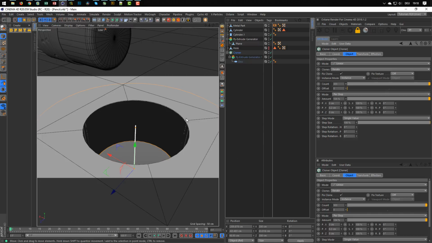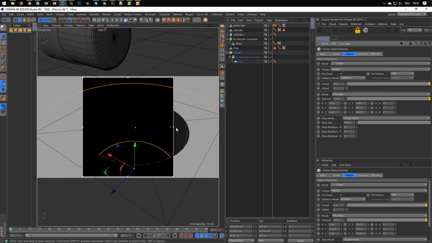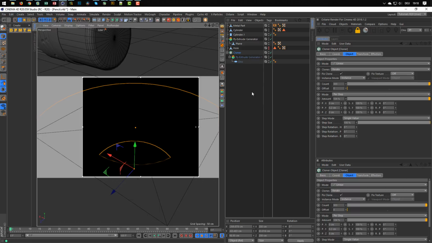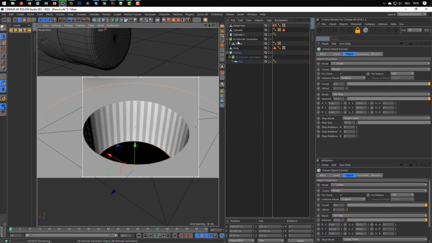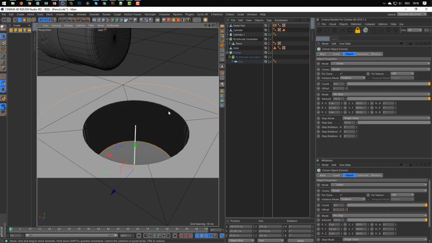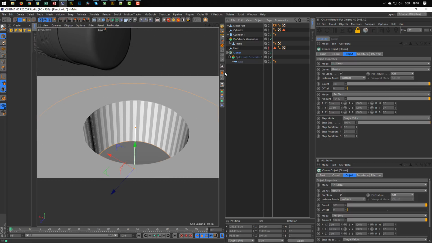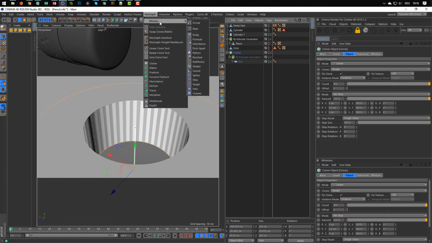Okay. Let's say I'm happy with this now, but this looks not really interesting at the moment. So let's bring this in. Let's see what we get. It renders quite long. Okay, and what I want now is a random effector. Let's make this here N A, so we hide our meshes. Clone is selected, and I use a random effector.